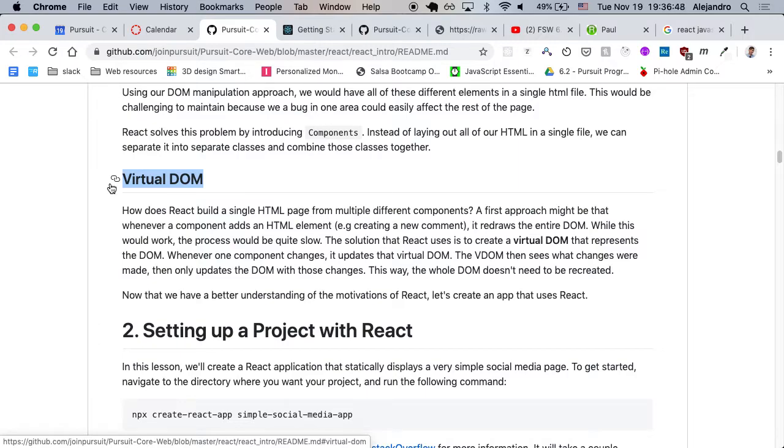Because of what is known as a diff algorithm that is checking two things and is able to figure out what the differences are quickly and update only the part that changed. So in this case, React will look at its internal virtual DOM.